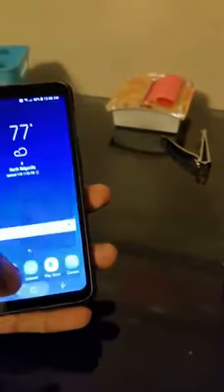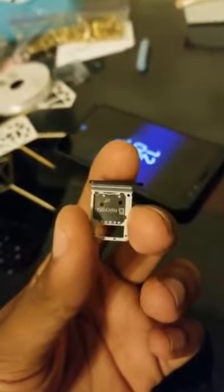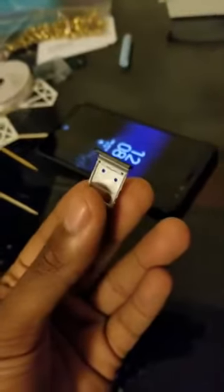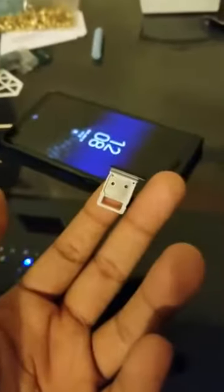One cool thing I noticed — I have to set the camera down while I pop out the SIM card slot. When I first did the SIM slot I thought they took away the memory card slot, but what I noticed is the micro SD card goes on one side and the SIM card lays on the other side with the microchip part facing out. It's cool — instead of the elongated tray in my S8 and S8 Plus. I really like that, it makes it a lot simpler.